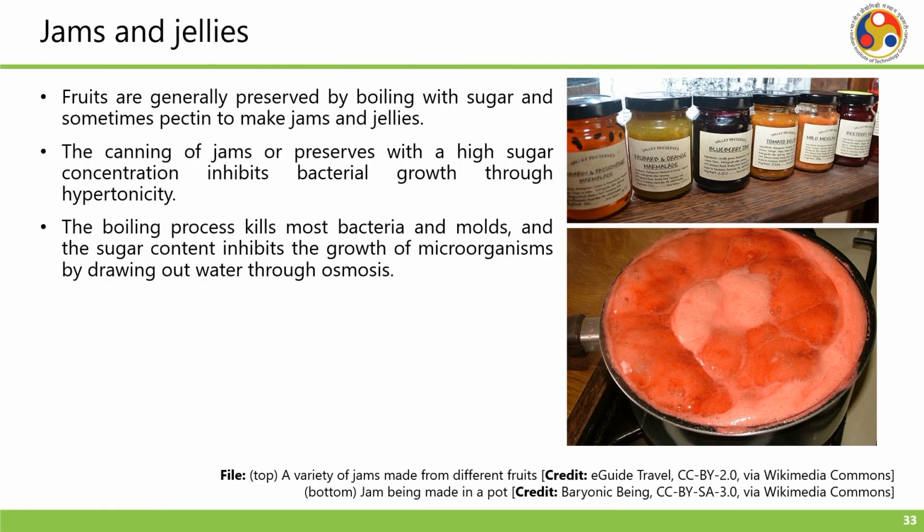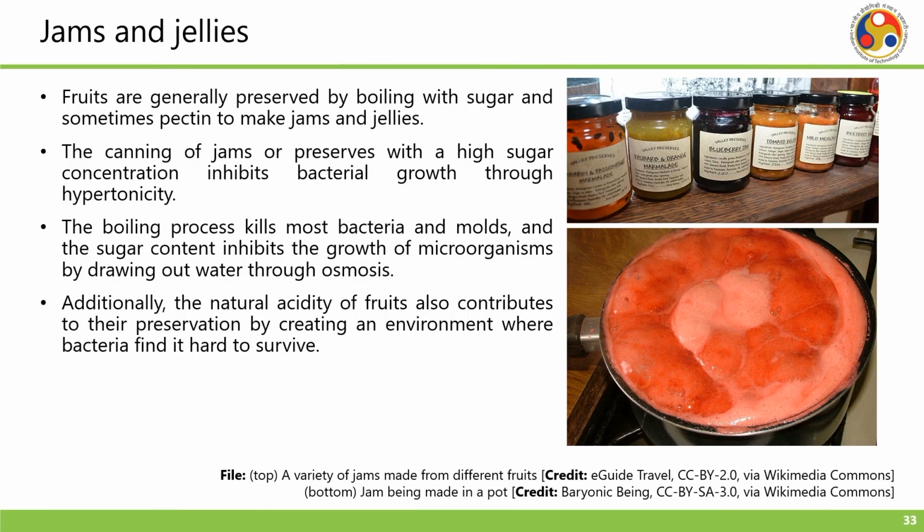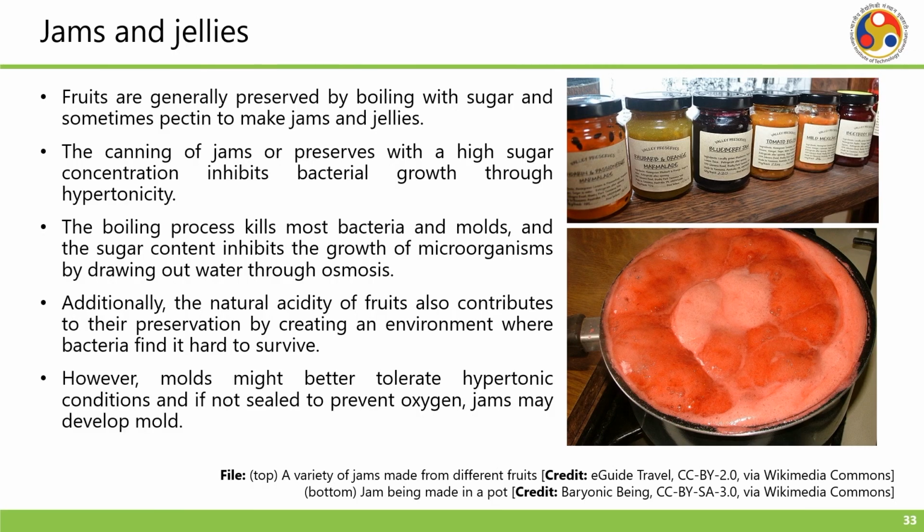water through osmosis. So, we see a variety of jams and jellies over here made from different fruits, and then here the process of making jam by boiling in a pot. So, this boiling will take care of most of the bacteria and the molds. Additionally, the natural acidity inherent in the fruits also contributes to their preservation by creating an environment where bacteria find it hard to survive. However, molds might better tolerate hypertonic conditions, and if not sealed to prevent oxygen, jams may develop molds over time.